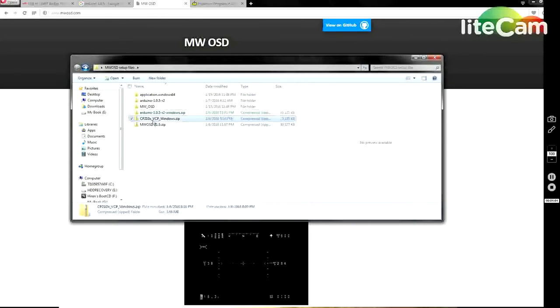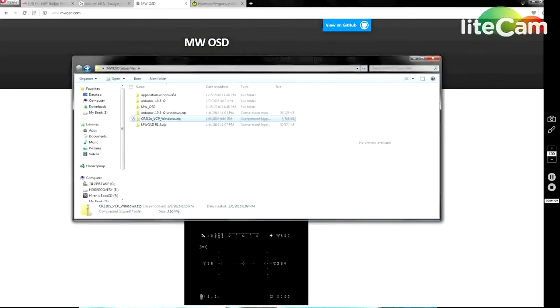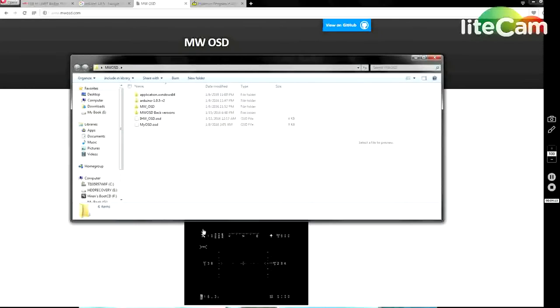Now, let me get out of this one, actually. I have another window. Make this a little cleaner. These are basically the folders you'll need. You'll need MWOSD, which is going to have the MWOSD.ino and Arduino, and then the application, which is the GUI, MWOSD GUI. So those three basic folders are what we're going to use to install the new firmware.